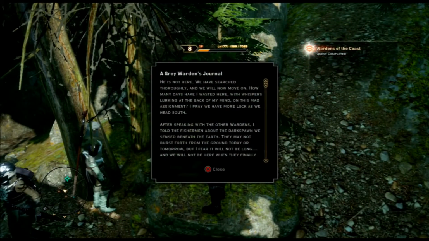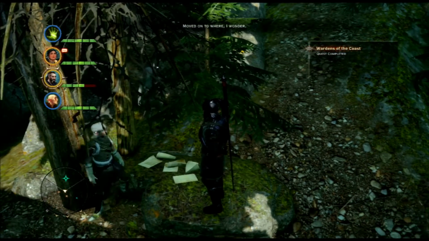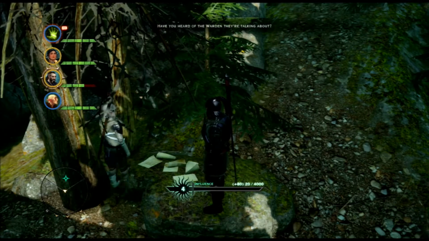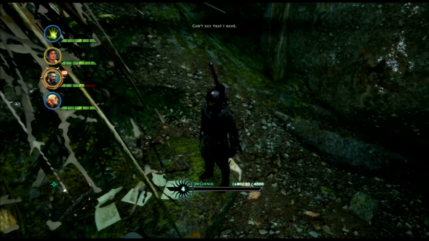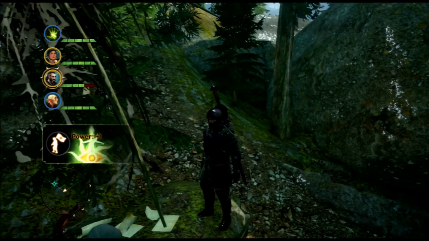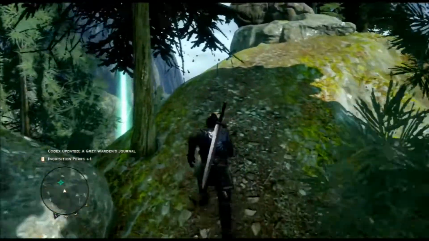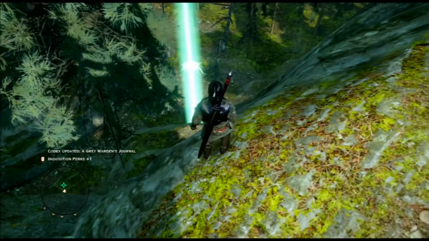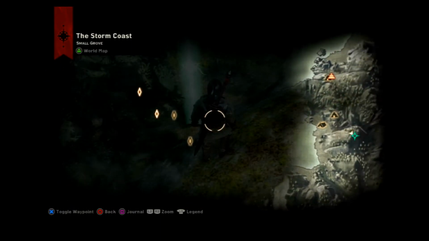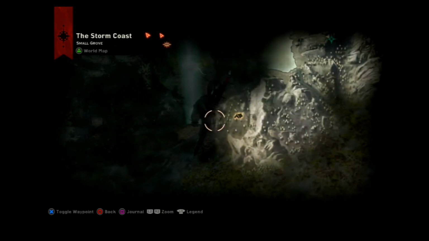This is really hidden, guys. This is really, really hidden. The wardens must have moved on. Moved on to where, I wonder? They're searching for someone. Have you heard of the warden they're talking about? Can't say that I have. Whoever he is, he's drawn the wardens away from here. I don't know if this person did all this just to get them to safety, or is this for luring them to a trap, or I don't know what's going on.